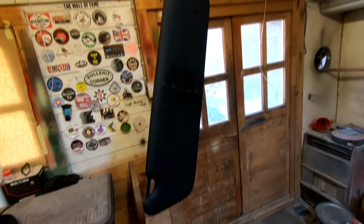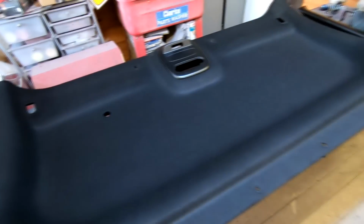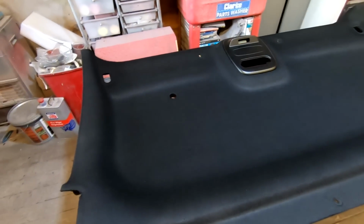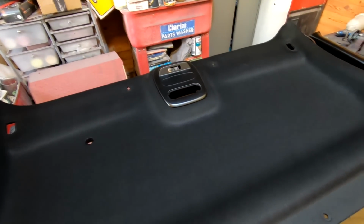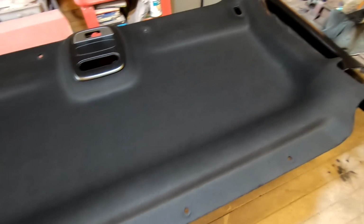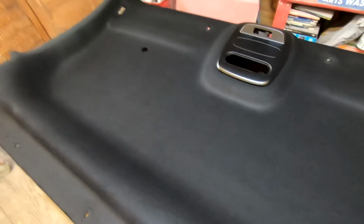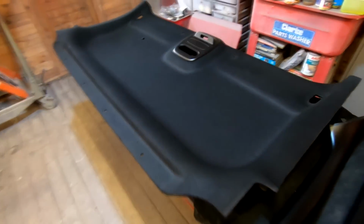And as you can see, we've got this other sun visor done now. Again, looks factory. I'm really happy with how this has all turned out. So yeah, look at that, that's fantastic. Looks a lot better than that old grey original one they come with. The previous owner did smoke, so it did stink, and it was a bit yellow, and it obviously had marks on where he'd had fingerprints up there and everything. So yeah, you're not going to see any of that now. I did wash all this as well before I started to get the smell of the smoke out, so really happy with that.